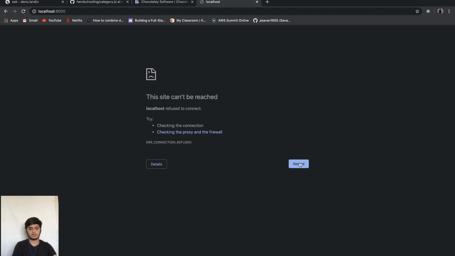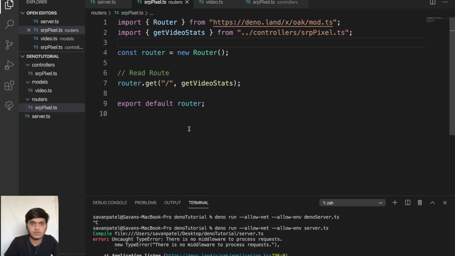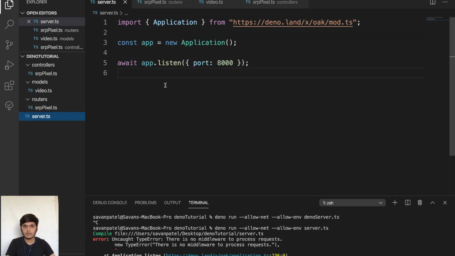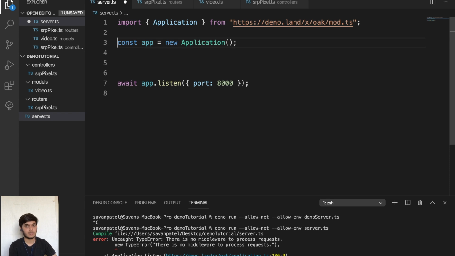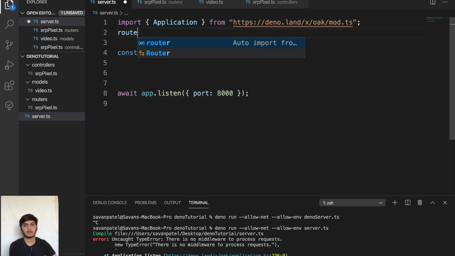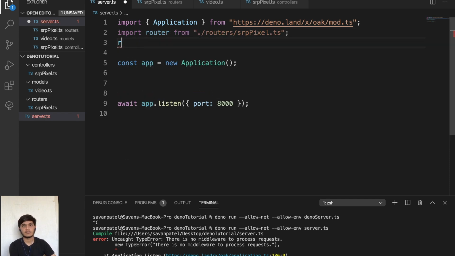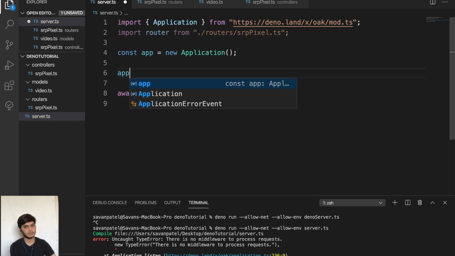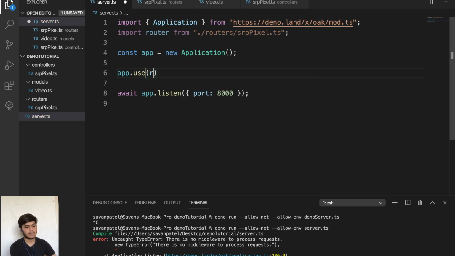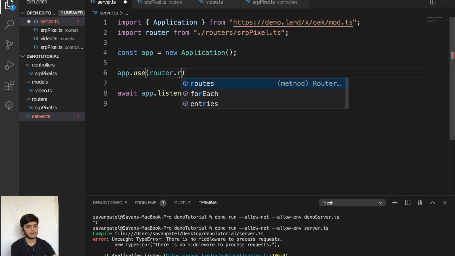Why is it showing that the site can't be reached? Yeah, we have not mentioned the middlewares here to use a router in the server. So first of all we'll import the routers, all the routers we have. Now we have to insert some middlewares like router.routes.